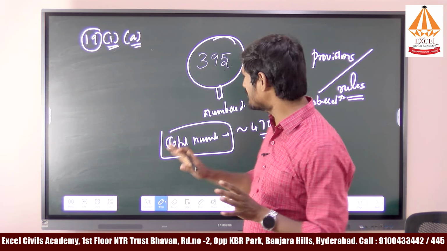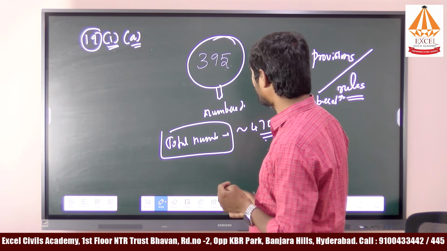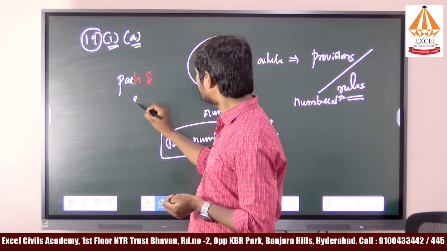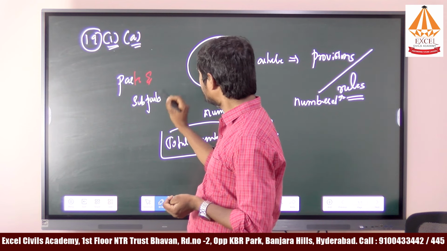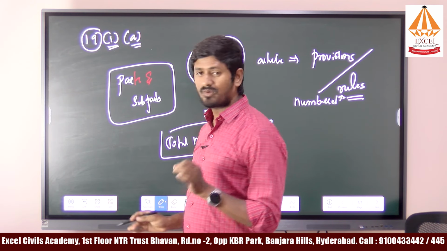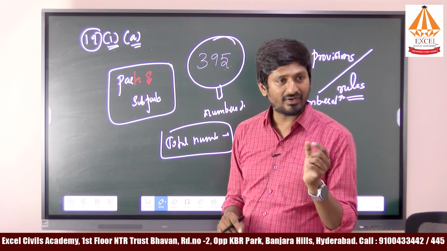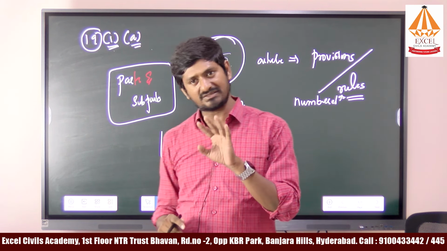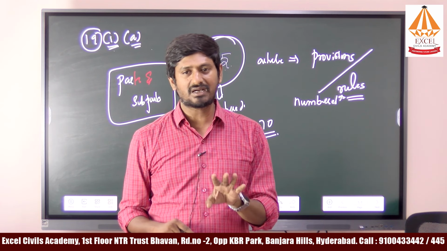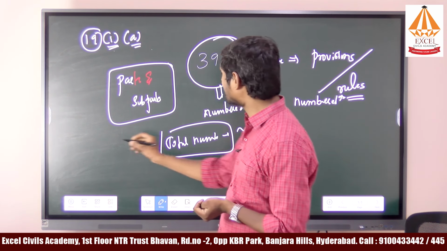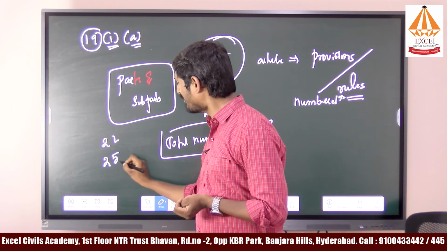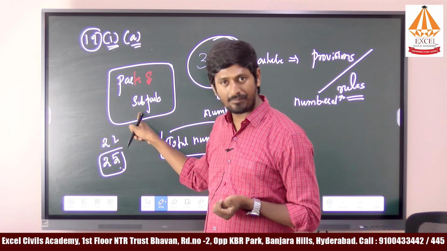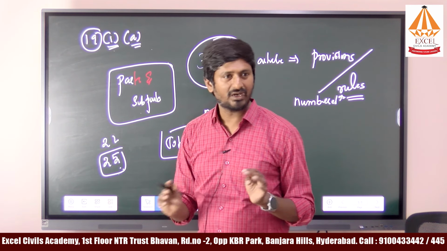Giving these articles just like that is not sufficient. We need to organize these articles into various parts and subparts. Likewise, in the original constitution, how many parts were there? 22 parts were there. The numbered parts in the constitution is 22. But the total number of parts is 25. Why is this 25 coming? When you are counting subparts along with the parts, the total number of parts would be 25.